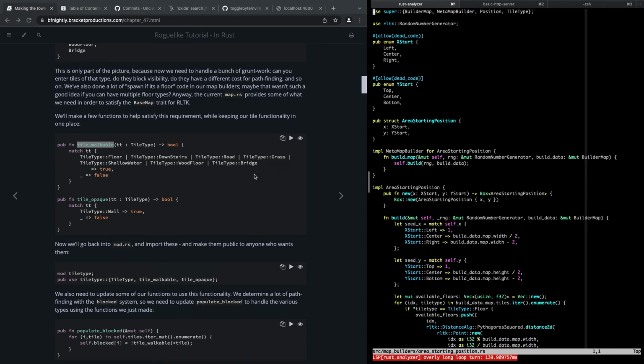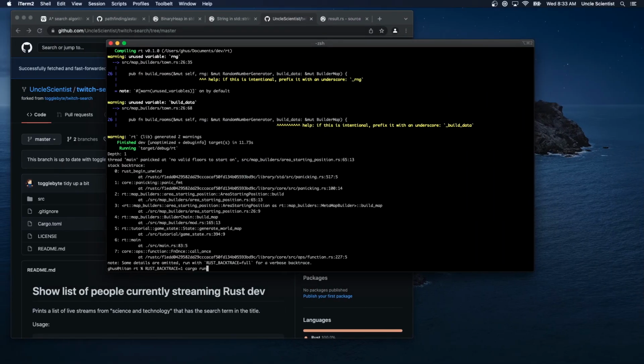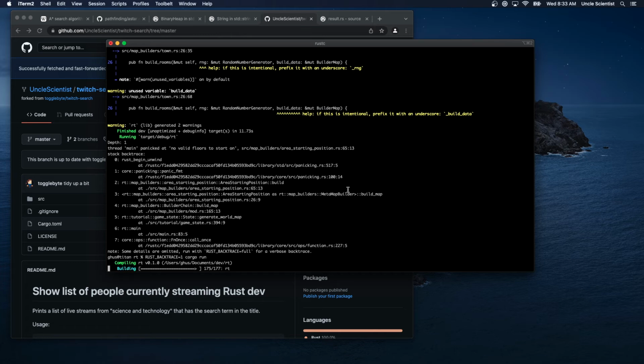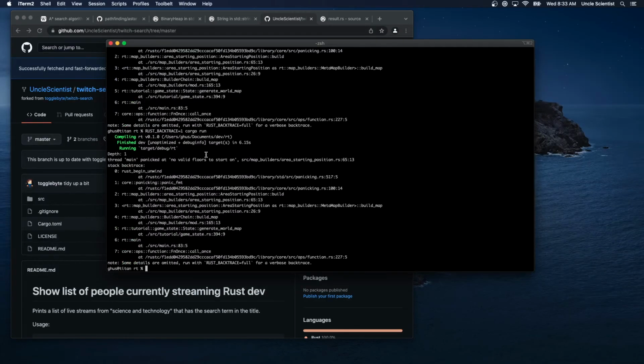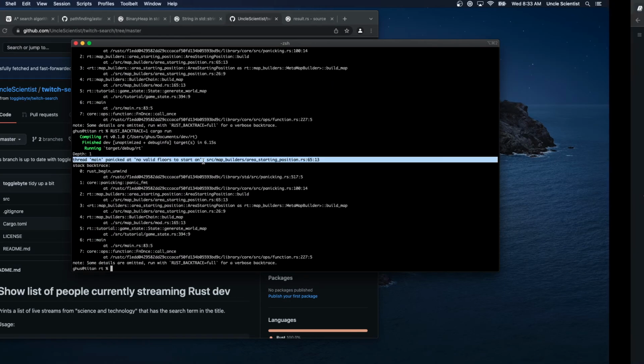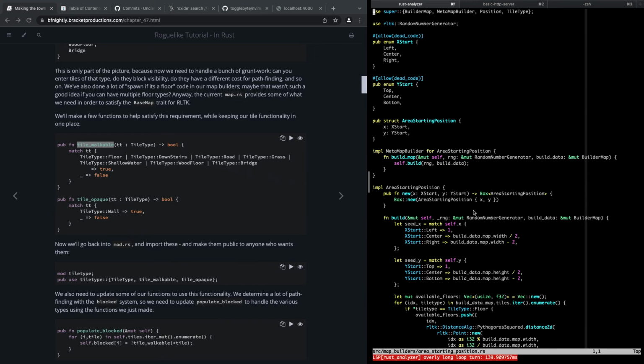Let's double check that it's the same error, no valid floors to start on. I think it is. So I think we just need to change that to walkable as well.